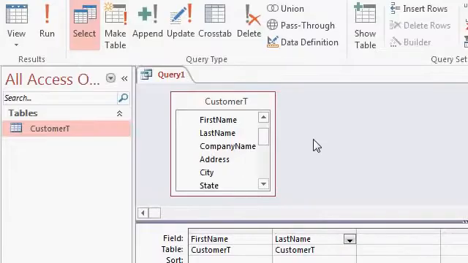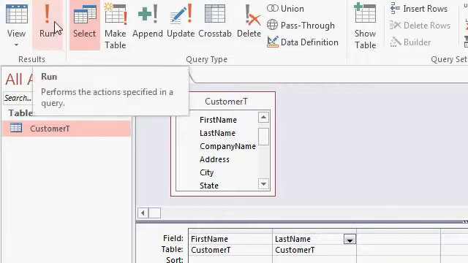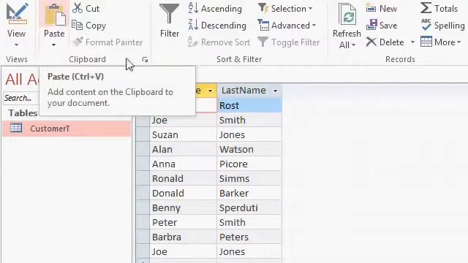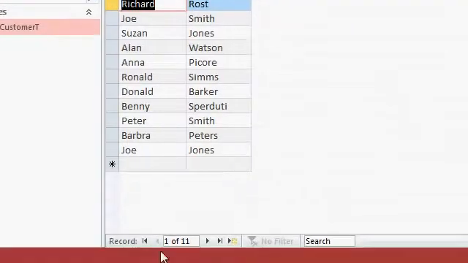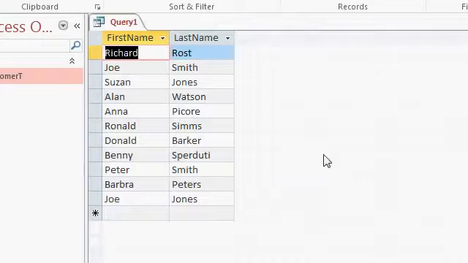Now to see the result that the query is going to produce, take your mouse and click on the Run button right up here. There's your list of first name and last name. Now that's exactly what I've asked for at this point. I told the query, just show me a list of first name and last name. That's it. You get all your customer records, 1 through 11, first name and last name. It's not sorted yet, and there's no filter, because I haven't told the query to do that yet. Access gave us exactly what we asked for.